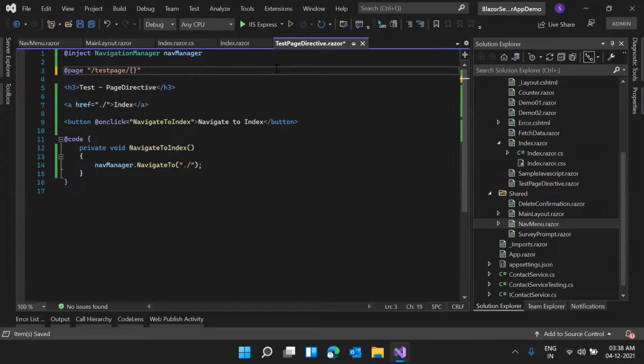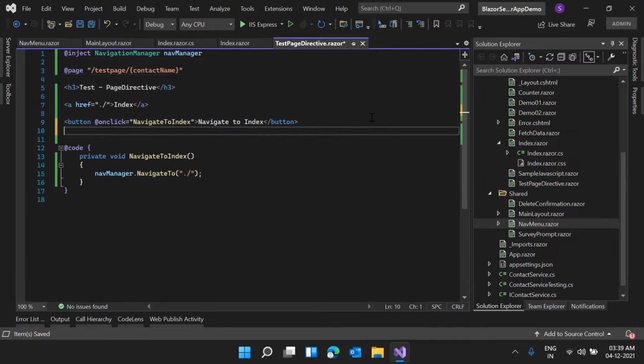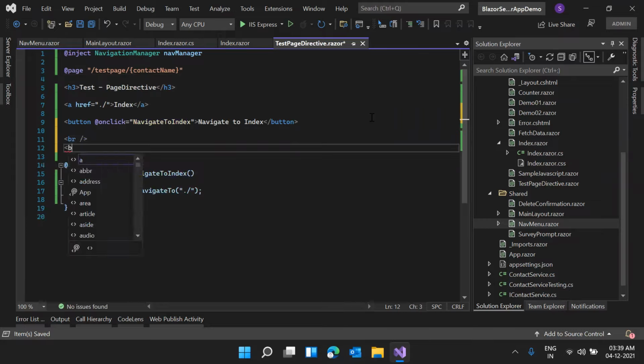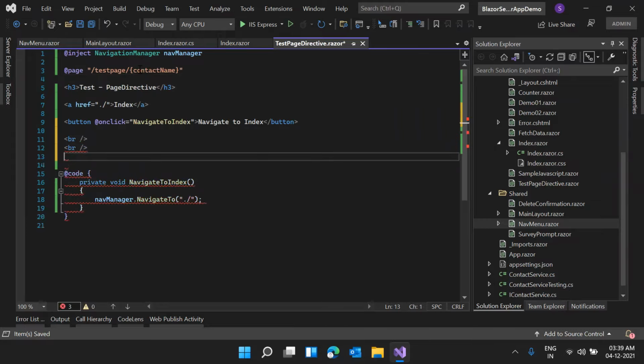Open the curly braces. Now I'm providing a name, say contact name. And in this page, I need to display on the bottom this contact name, whatever I received from this parameter.